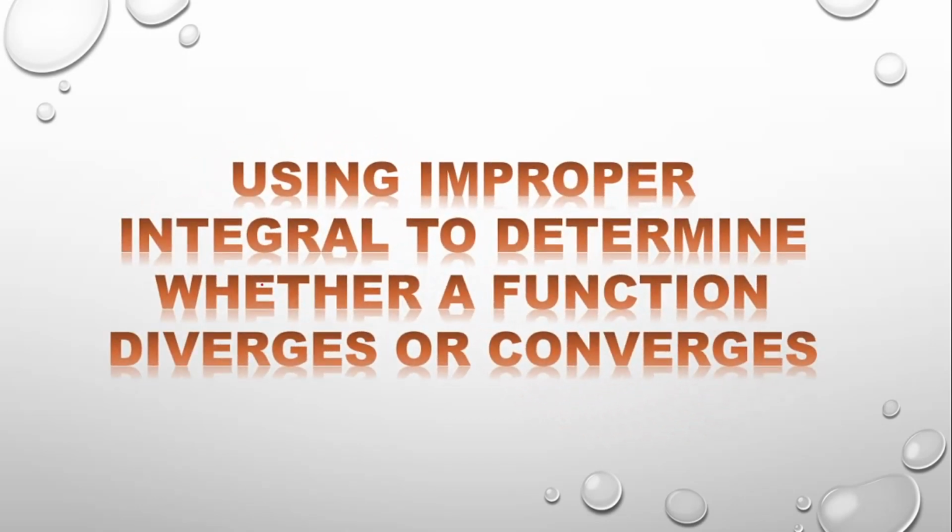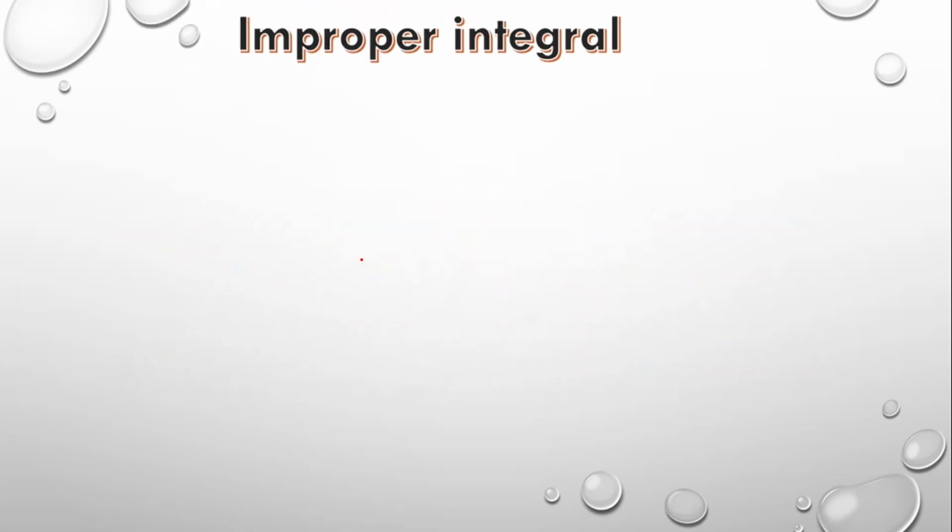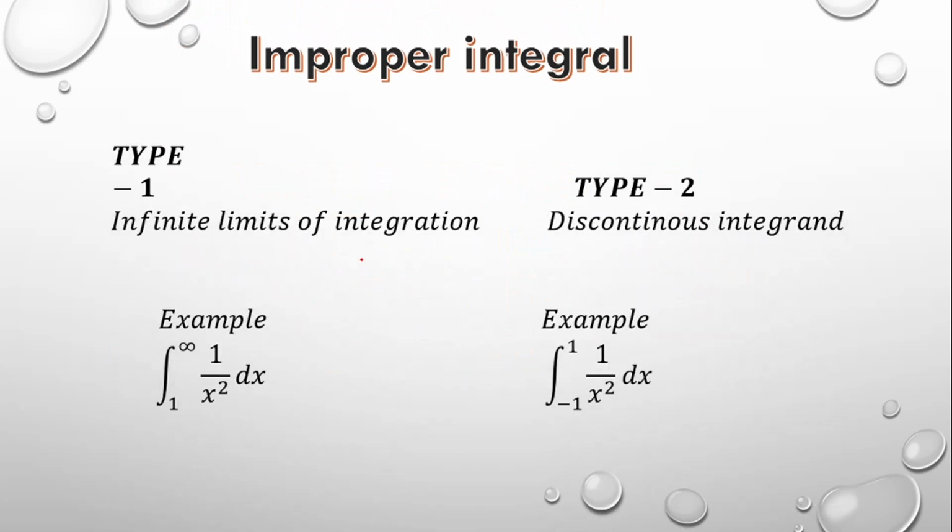So, using the improper integral test to determine whether a function diverges or converges. One may ask, what is an improper integral? When we talk about improper integrals, what is it about? Let's look at it. An improper integral comes in two types: the infinite limit of integration and the discontinuous integrand.